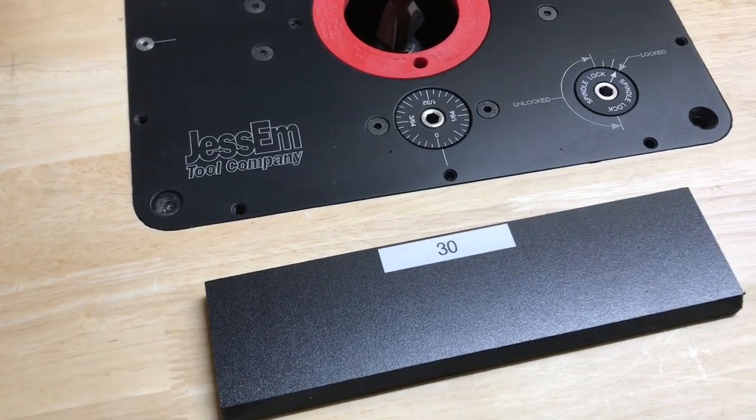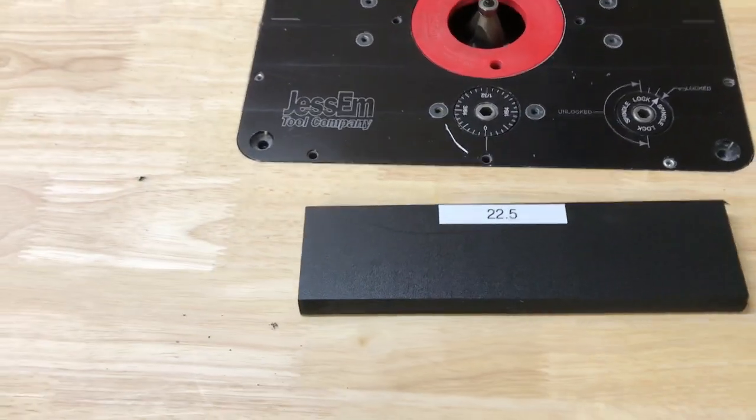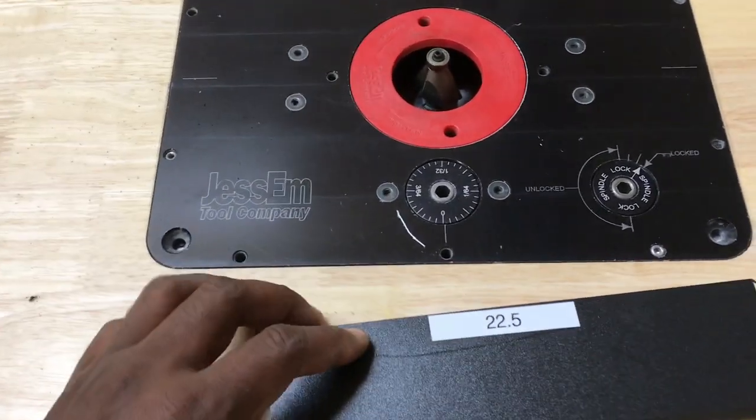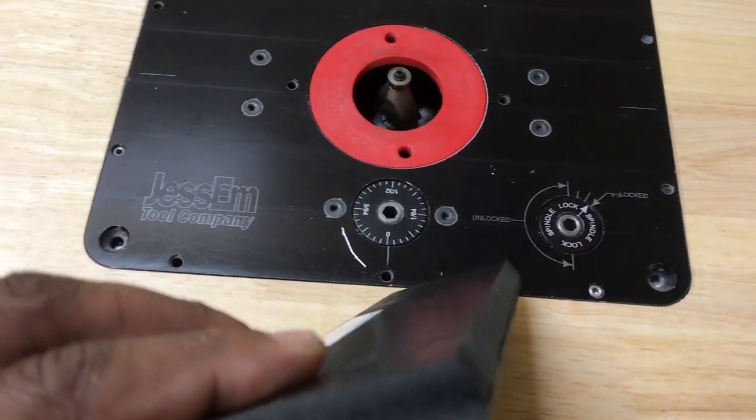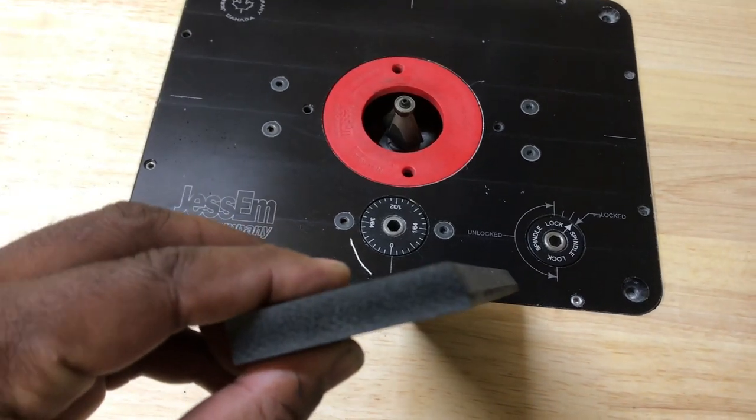This is what we're left with. We've got our 30 over here, our 45 here, and our 22.5 here. So this is the 22.5. You can see that. It's not anything drastic.